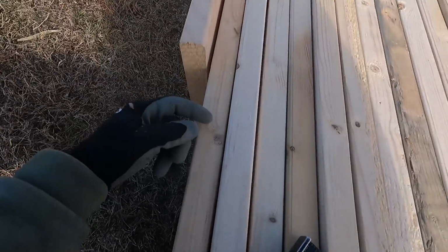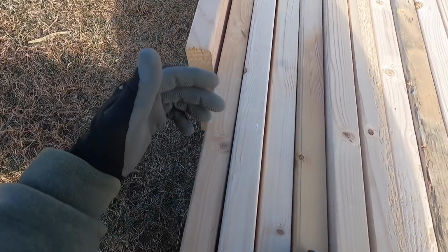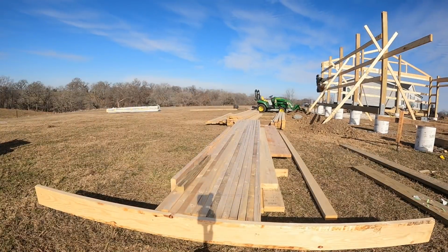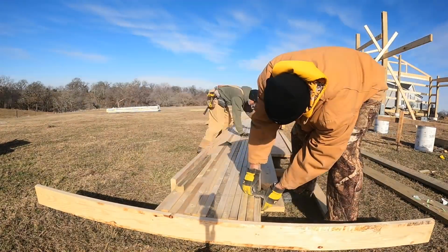And then we will pre-drill a hole just 3/4 inch on the other side of that line. Then I will mark my spacing for my trusses accordingly, strike line across, drill holes. So it makes life a lot easier at the end of the day.